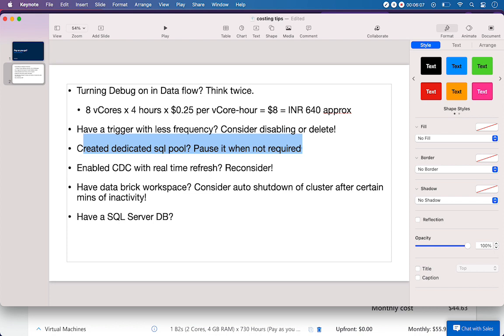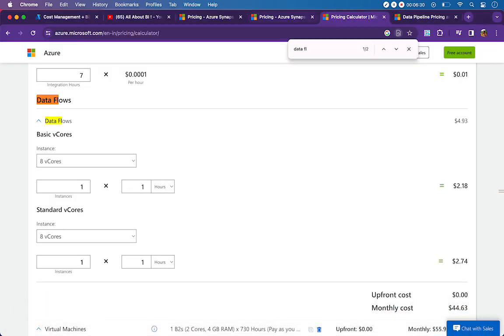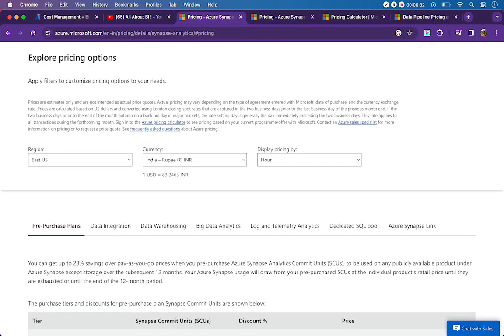And one more area where you will lose money in Synapse dedicated SQL pool is redundancy. If you are making some redundancy implementation, like local redundancy or geo redundancy, there are various redundancy options available, right? If you make use of any of these, then again you will be paying charges for it. I'll be telling what is what. So ultimately, if you go for Synapse Analytics for demo purposes, create a pool, and delete it whenever you are done with your experimentation.